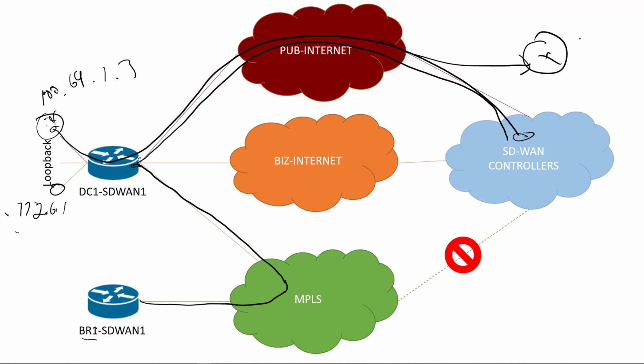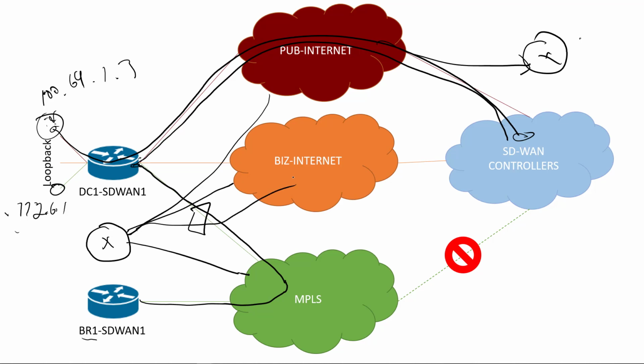One of the other ways we could have solved this problem, or might solve this problem, still, is that at the data center there could be a non-SD-WAN router, just like a normal MPLS connected router, right? And that normal MPLS connected router could do the same thing. Maybe it has connectivity to one of the internets or both of the internets, or has connectivity to the firewall that provides connectivity to the internets. So this not being part of the fabric and not coming through a hardened tunnel interface, this would still be on the underlay. It would not be part of the fabric, but it would facilitate connection to the fabric, if that makes sense. So that is another way to solve the problem.